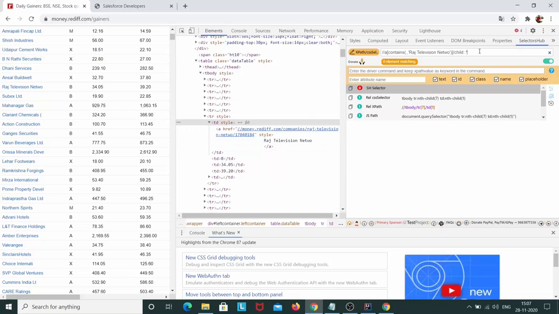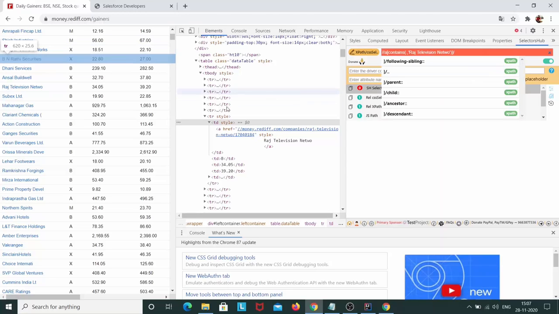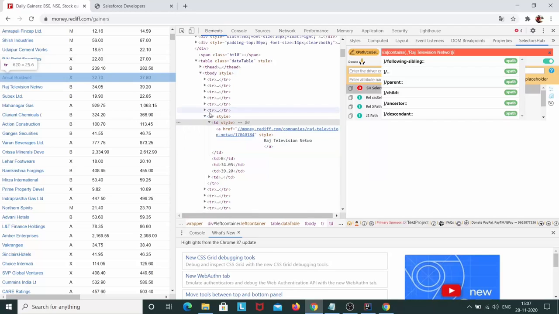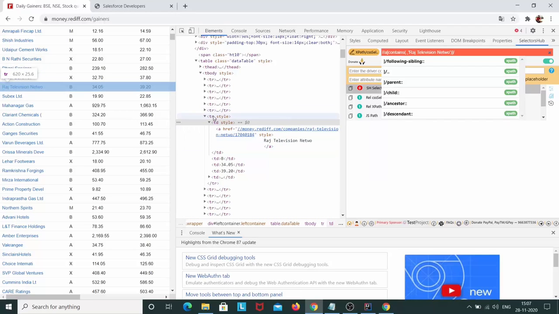So now what we're going to do is, first we will go to the ancestor, and then we will find the child elements. The ancestor, that is the TR tag, has different child elements, like here you can see the B, 34.05 and 39.20. So these are the child elements of the TR tag, right? So we're going to find the TR tag's child elements. This is the self tag, that is the A tag, the parent tag is the TD tag, and the ancestor tag that we can see over here is the TR tag. So first we'll go to the TR tag, the ancestor, and then from there we will traverse the child elements. So how are we going to do that? Just have a look at it.